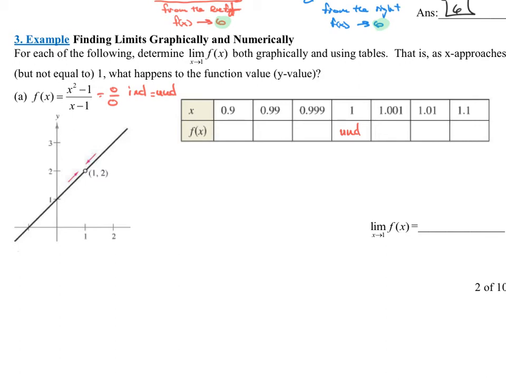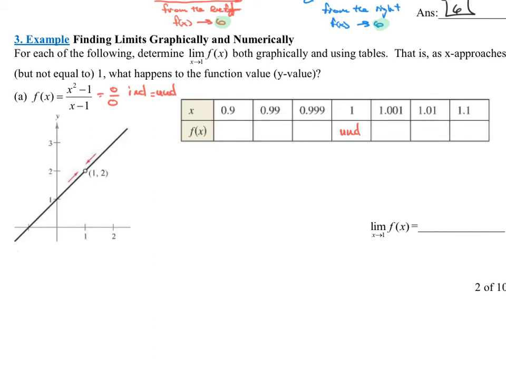So this is a very important thing to understand, the difference between just plugging in a number, which we could do on the previous problem, versus here we truly can't plug in the number. We have to analyze what happens near the point, not at that point. So I can't stress that enough. A limit is what happens near the point, not at the point. At the point it's undefined. Let's look at what happens near the point.